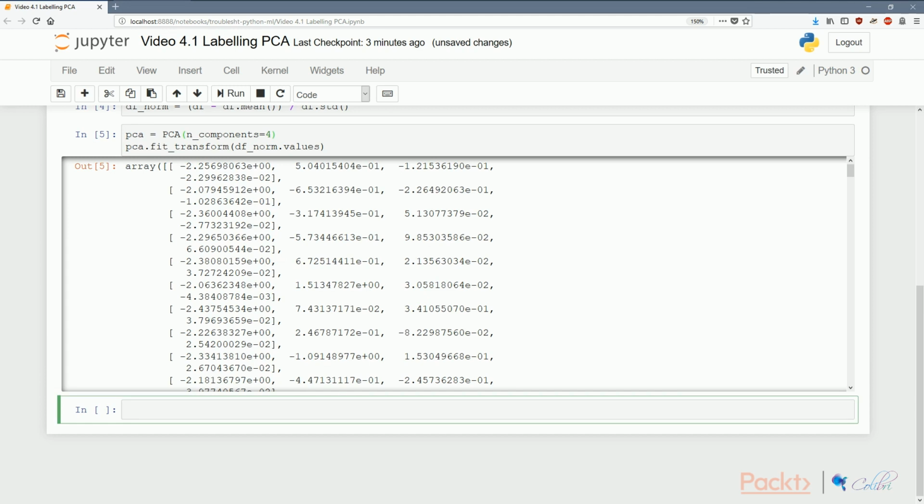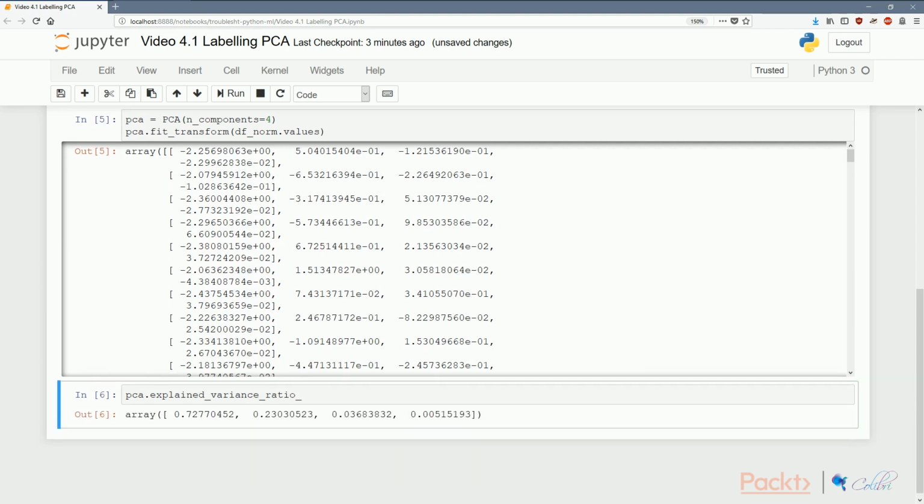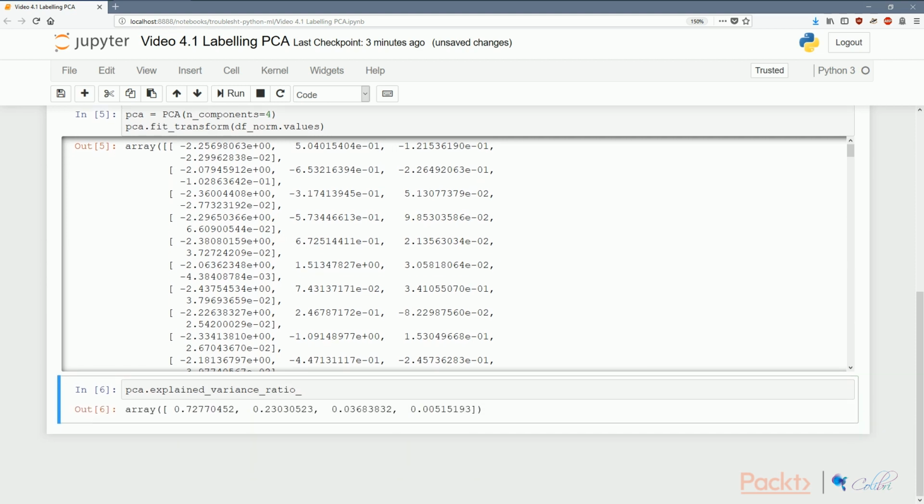explain the variance in the data sets between the four components. So the first thing that we can use is the explained variance ratio property of the PCA model after we've fitted. So you can see that the first component explains 72.7% of the variance, and then 23%, and then 3%, and then less than 1%. So a common thing for us to do is to find a threshold, maybe here, where we say, okay, 3 components is enough, and then we use the new dimensions to perform downstream machine learning.